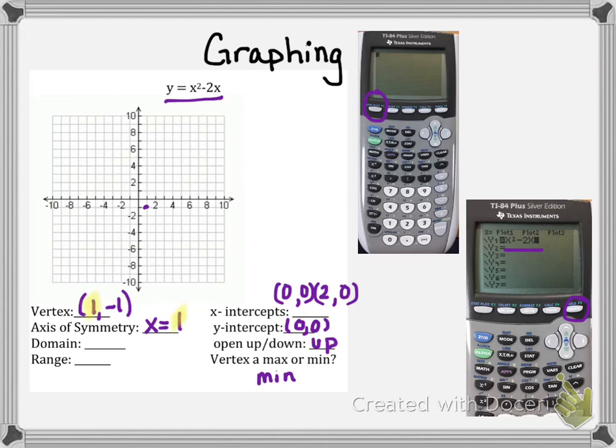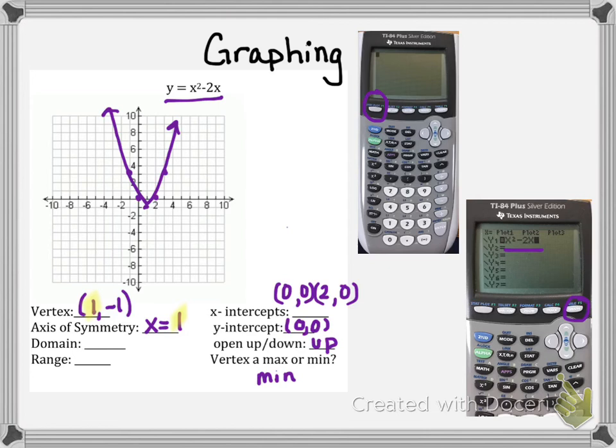Let's look at some of our other points that they want us to plot. They wanted us to plot the y-intercept, which was my origin, so I'm going to plot a point there. We had an x-intercept at (2, 0), so I'm going to plot a point right there. And if I want to make sure I know exactly what this graph looks like, I'm going to go to my table and pick another couple spots. One of them was (3, 3), and another one was (-1, 3). There is symmetry in this parabola, and then we can get a really good picture of what our parabola looks like.